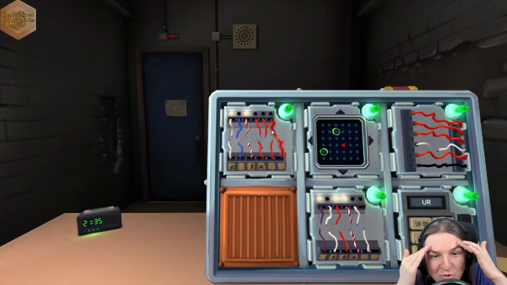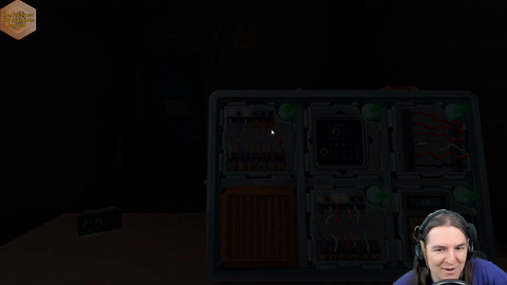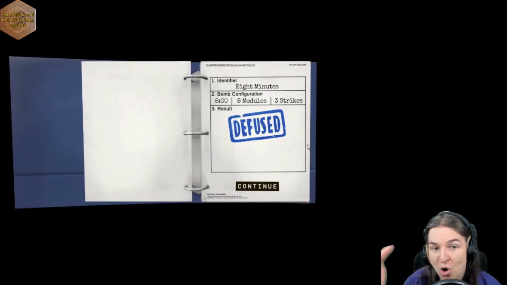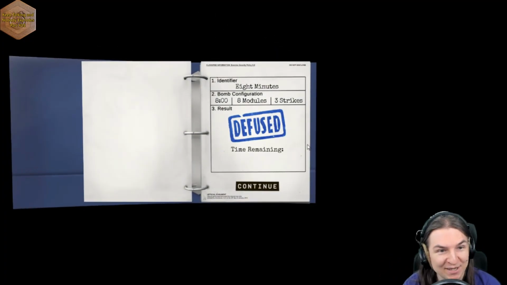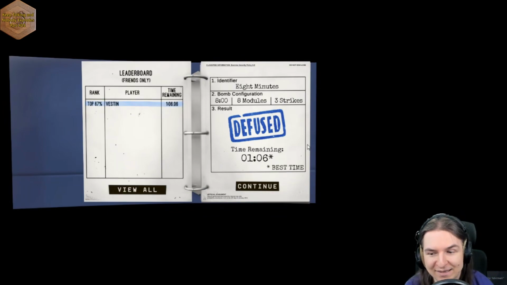Of the 10 wires we were offered on these stupid panels, I had to cut every one of them. I wanted to cut this one just to prove a point. But yeah, we had plenty of time. We managed to solve the bomb. Seriously, they gave us all the wires to cut, and I think that's by design. Okay, 1 minute and 6 seconds left.